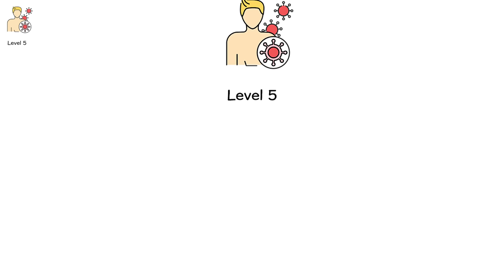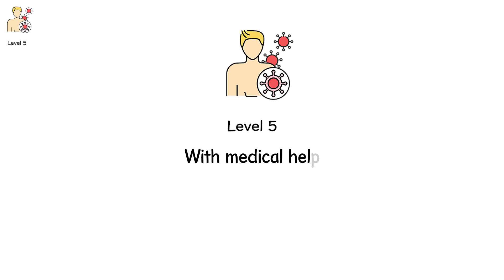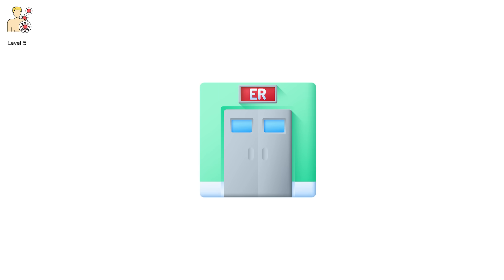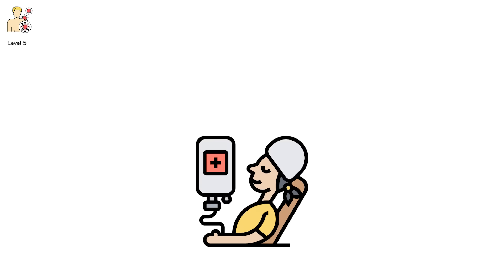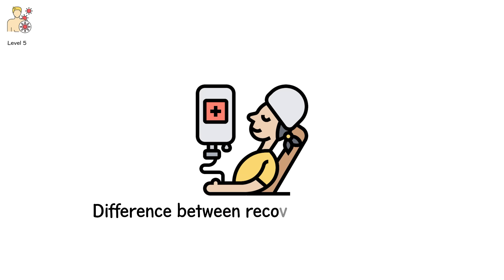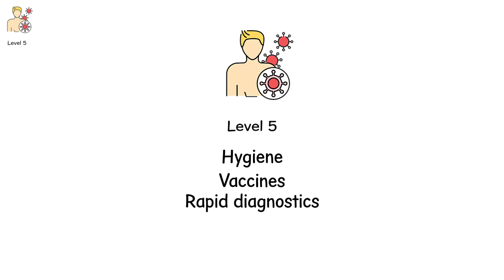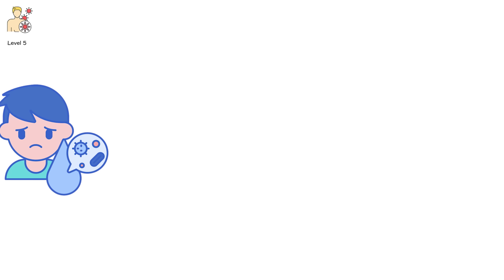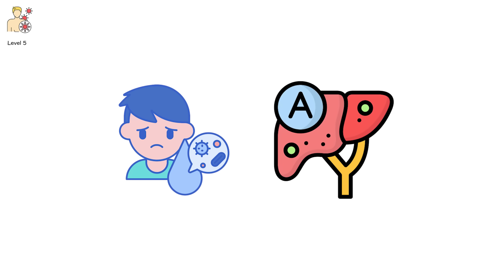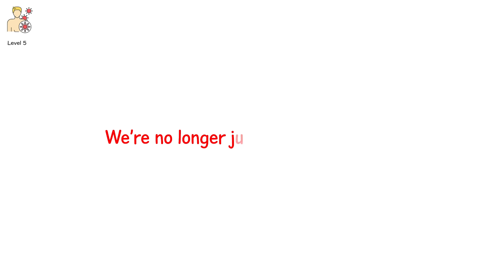And yet, this level is survivable. With medical help, antibiotics, antivirals, supportive fluids. You're in the zone where a trip to the ER matters. Where treatment within 24 to 48 hours can mean the difference between recovery and collapse. This is the level where hygiene, vaccines, and rapid diagnostics show their true power. Typhoid and hepatitis A, both preventable. We're no longer just managing disease. We're learning how to stay two steps ahead.